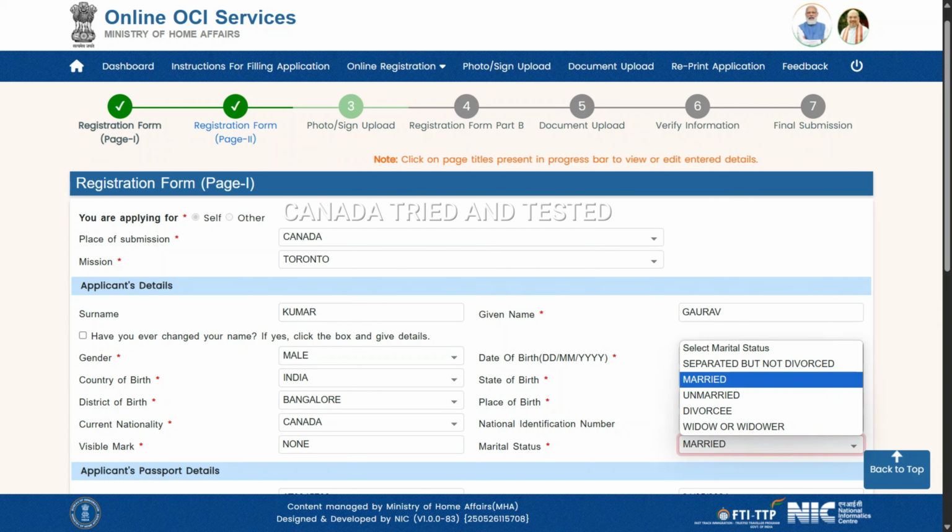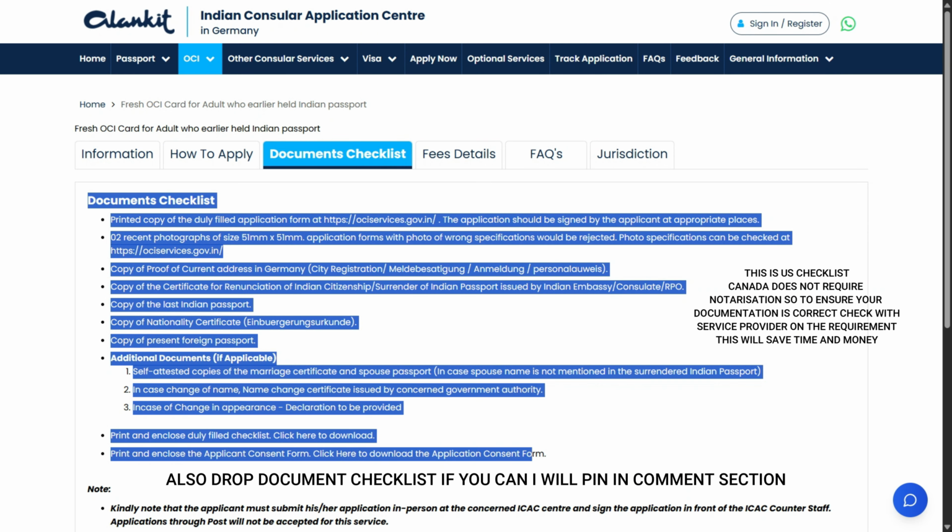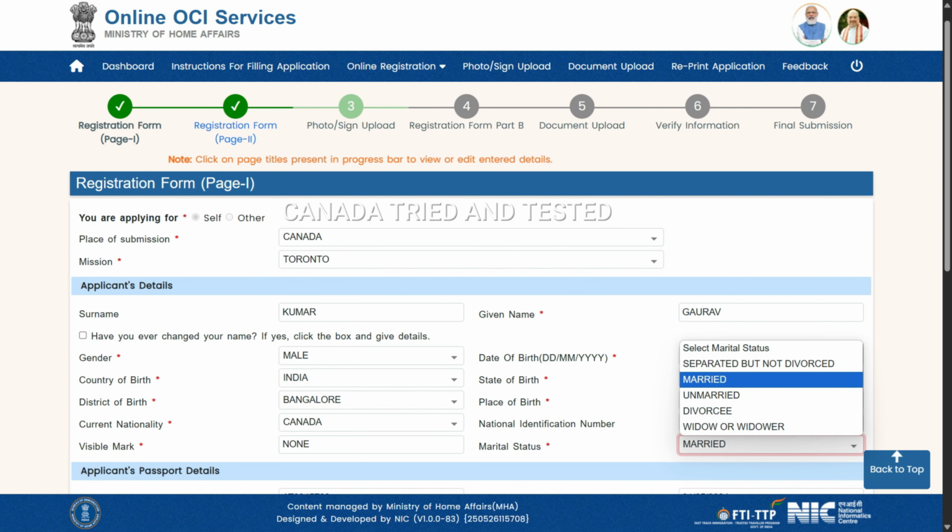Here in the marital status section, depending on what your marital status is, whether you are married, divorced, or widowed, you will have to submit the corresponding document. If you are married, then a marriage certificate will be given. And again, there are different scenarios, whether you were married in India or abroad. If it is abroad, then other than the marriage certificate, you will also need to apostille the document. In the US, there are specific requirements, so you will have to check the requirement through the service provider website or call the service provider.